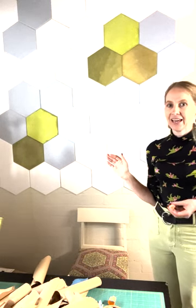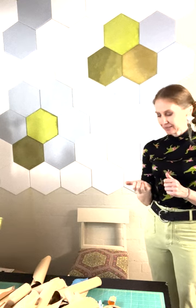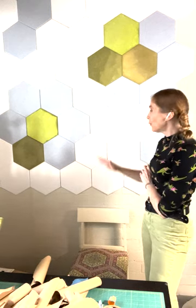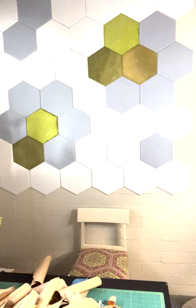I'm not sure if I love how vibrant the green is, so it's possible I might add a layer of white to the green. I don't know, but it's pretty stark, that contrast. So not sure how I feel about that. I kind of like this one the most of all the greens. What do you think? Well, I am excited. Let me look and see if I have blocks that I can put up.